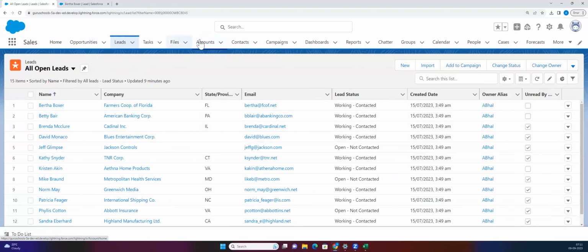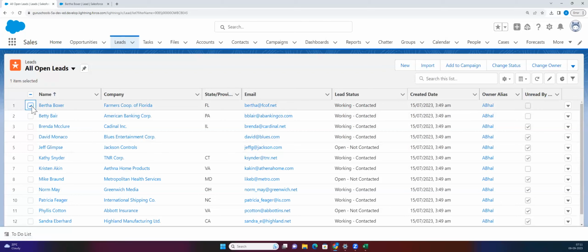These are all different tables, but in Salesforce language we call them objects. Then we have columns here: name, company, state, province, email, lead status, right? But in Salesforce language, column means field.